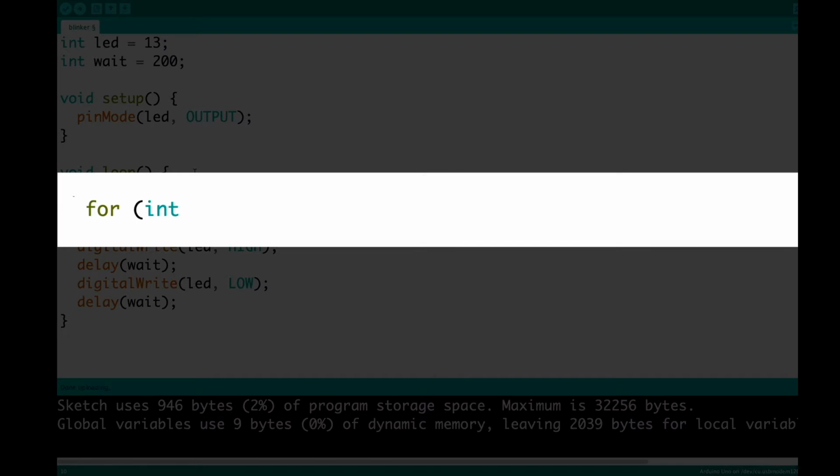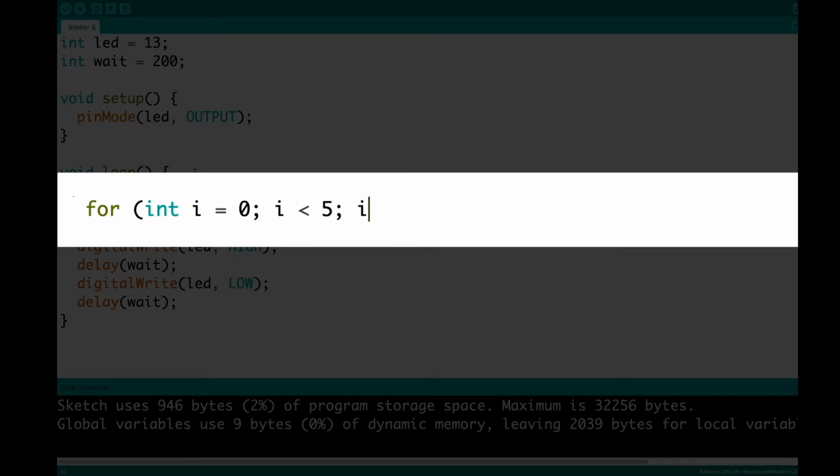We can have it foo, Ralph, Ann, whatever, but a general convention is just to use a single letter like I or J, and it's going to start at 0, let's say, and then we say when we should continue doing the loop. Well, as long as I is smaller than 5, we're going to do it.